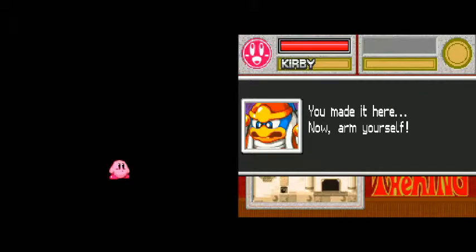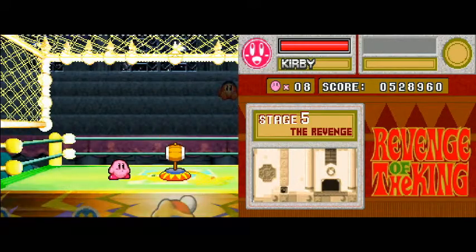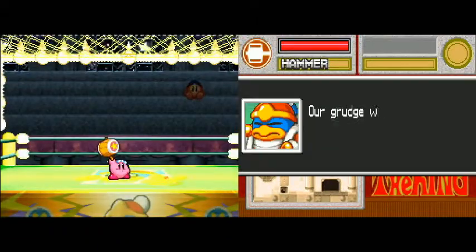You made it here. Now arm yourself! Grab this. That's right. Grab the hammer ability. Our grudge will be settled at last. As you can see, the stands are empty except for... Hey, didn't Kirby eat you? Anyway.